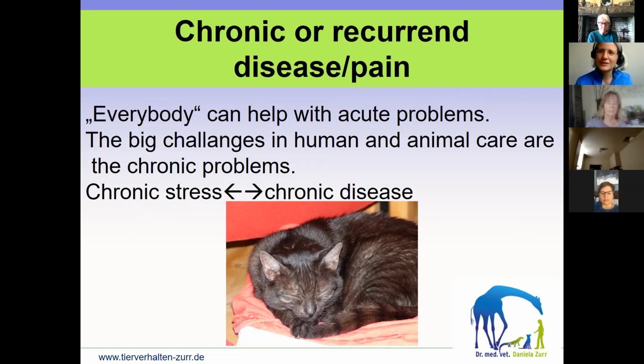Because in chronic disease, what medicine offers is quite often very limited. And chronic disease is always connected to chronic stress. And quite often it's a circle, and you cannot say, well, it's caused by the chronic stress, or the chronic disease is causing the stress, but you come into a circle and somehow you have to break down the circle. And TTouch is one of the things to get a break into this.